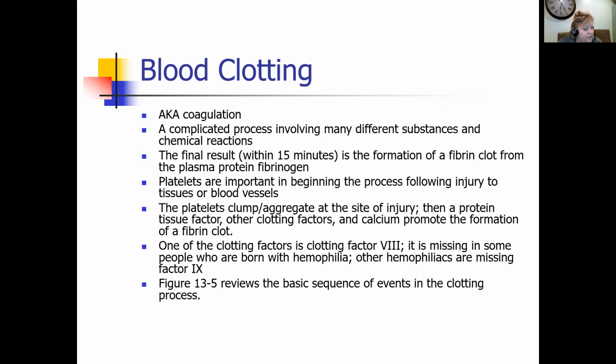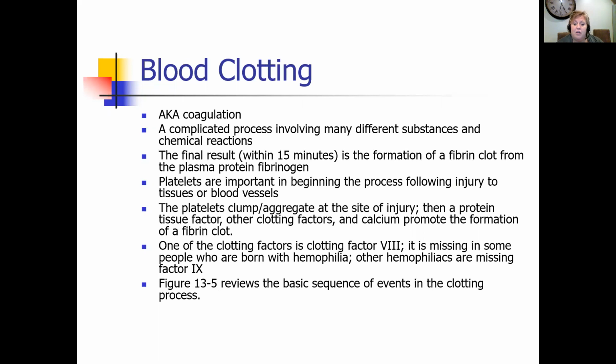So if we look on page 511, it has a sequence in the events of blood clotting and the chemicals and substances involved. The injured blood vessel, so either patient got injured, maybe they cut themselves doing dishes and they cut their hand, or they're in the lab and they're having phlebotomy done. As soon as that happens, platelets gather around the site in combination with tissue and protein clotting factors, calcium, vitamin K, prothrombin, and thrombin, change into fibrinogen to form a fibrin clot within minutes.